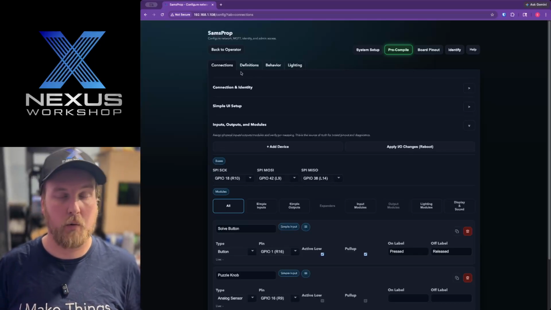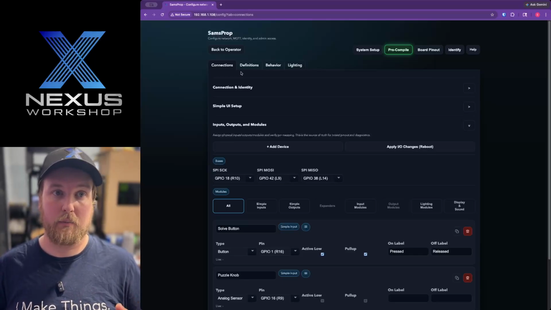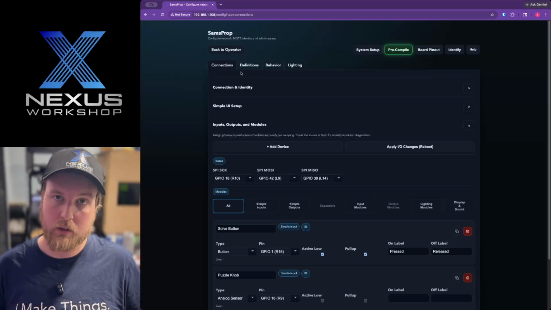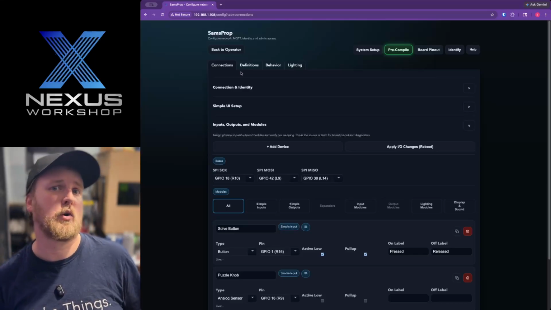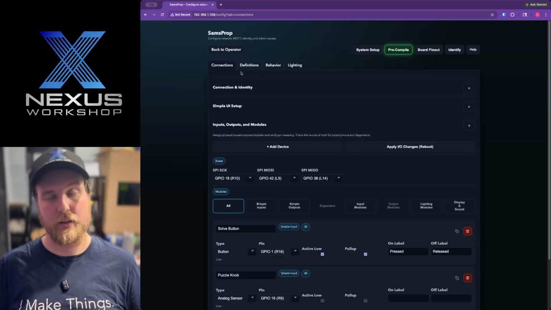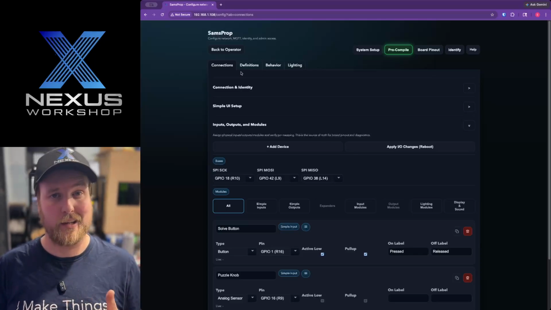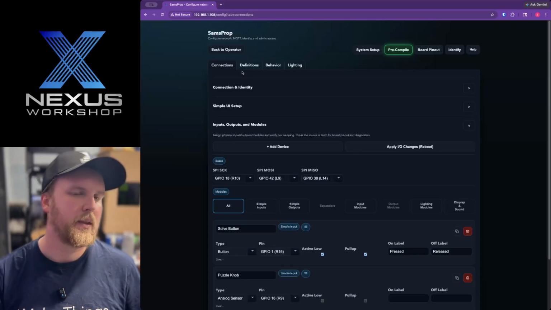Let's say you're a prop builder making a cool prop, giving it out to someone, and you want to give them the ability to edit things on it, but there are lots of things they don't need to edit or need to think a little more about before they do. That's where the simple UI can come in. Like I said, we can password protect both of those independently, and you go into the simple versus the advanced or full mode that I'm in now.